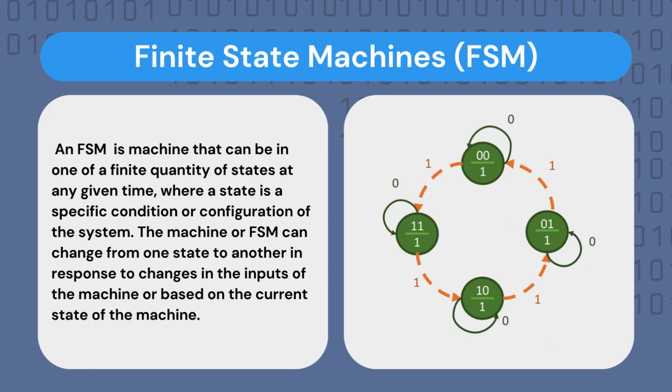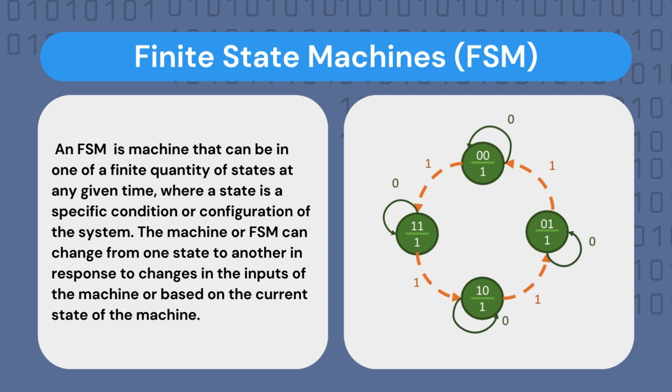So what are finite state machines? Finite state machines are abstractions that allow us to solve a large number of design problems. Some of these design problems can be in automation, in communication protocol design, and many other applications. As the name implies, it is a machine that can be configured in one of a finite quantity of states at a given time, where a state is a specific condition or configuration of the system.